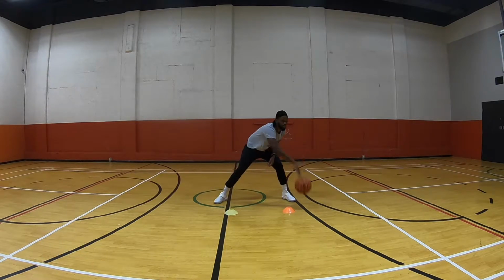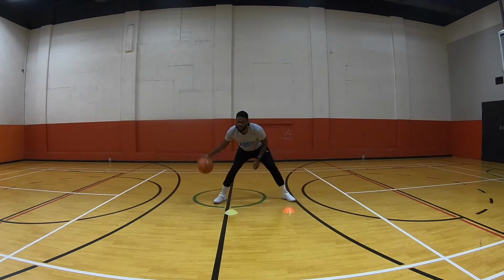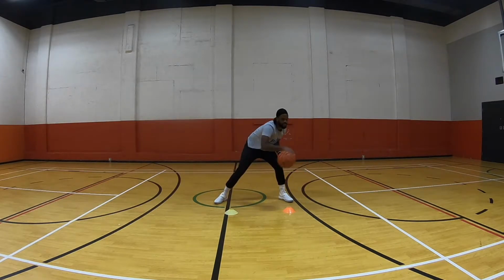So you're going to start off by taking two cones. You're going to stand shoulder width apart, and you're going to put them in front of your feet. That's going to be your base.